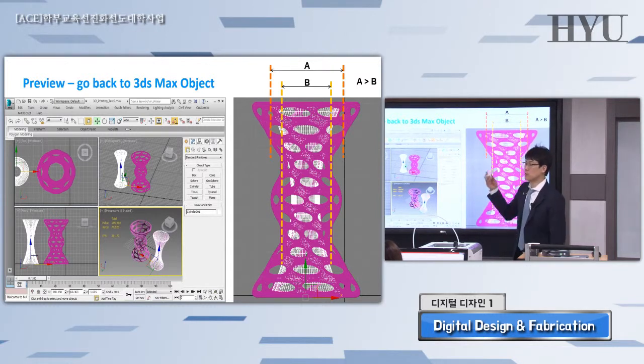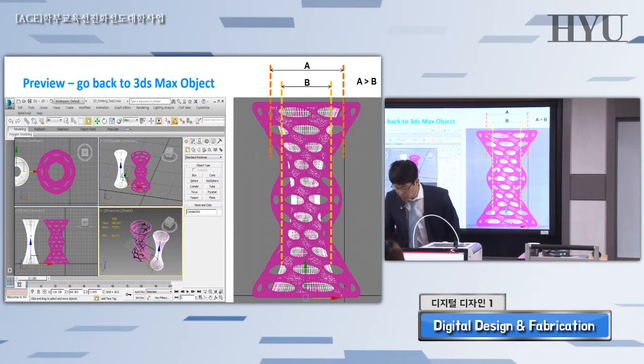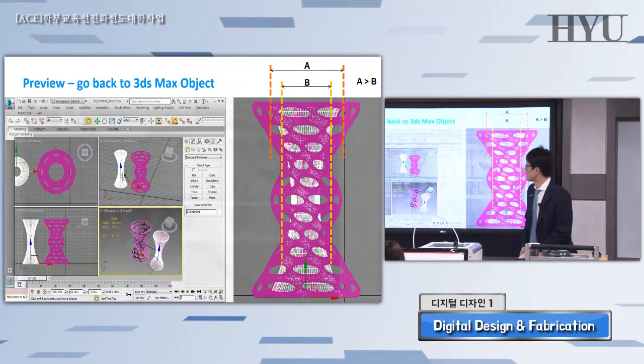What if you want to make this without 3D printers? No way. There is no way to make this. You have to make this and cut it in half and place it and glue it. That's the regular way of our conventional manufacturing method. But this was originally created in this geometry and printed. This is one simple example for that.